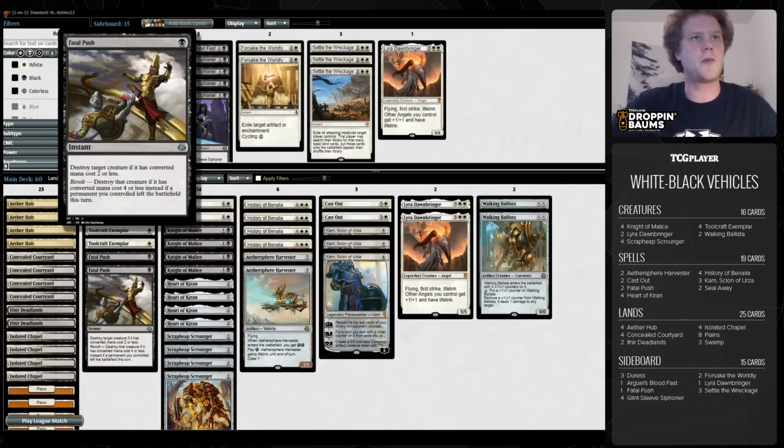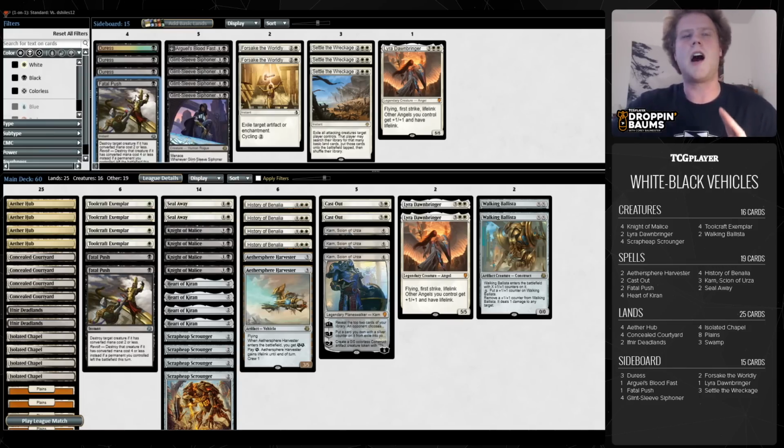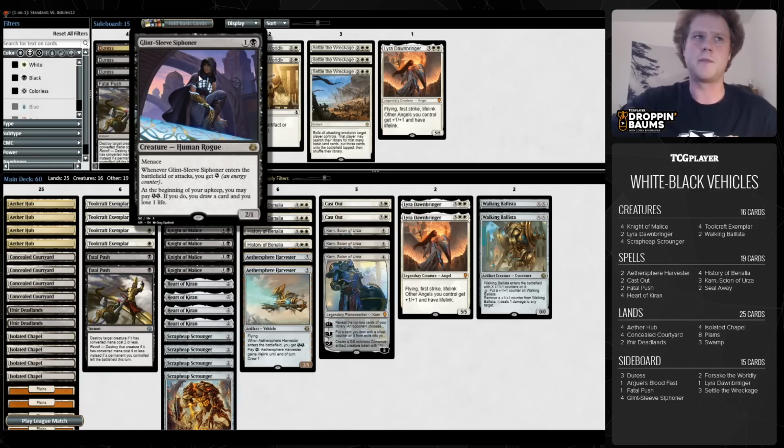Fatal Push, another way to hedge against super aggressive decks, great against Llanowar Elves. On the draw, I find myself bringing in all 3 or having access to all 3 Fatal Pushes almost 100% of the time against aggressive decks. On the play, though, Fatal Push is not that great of a card right now. So an addition that not many people are playing, as far as the black-white vehicle lists I've seen so far, is Glint Sleeve Siphoner.